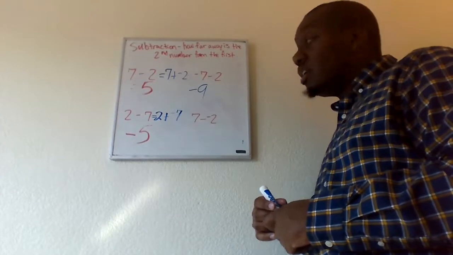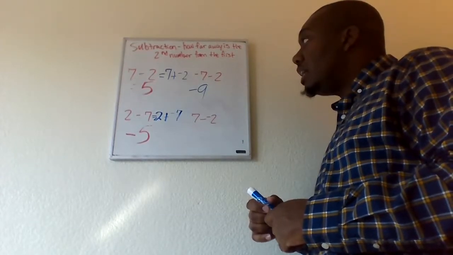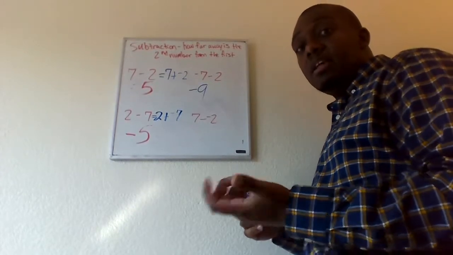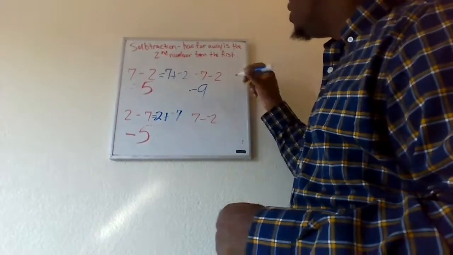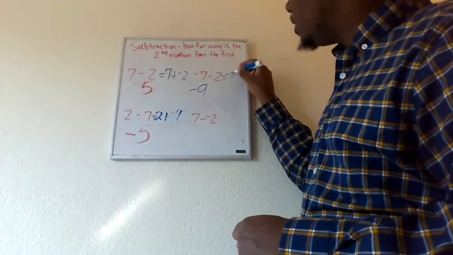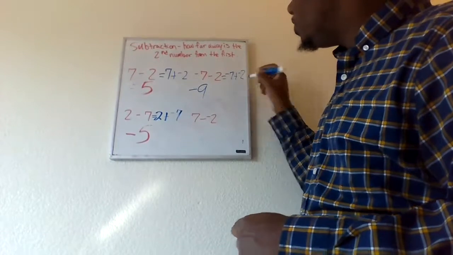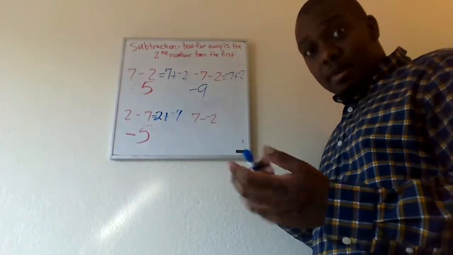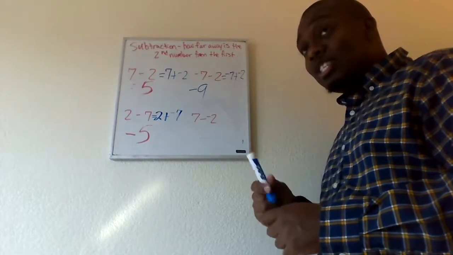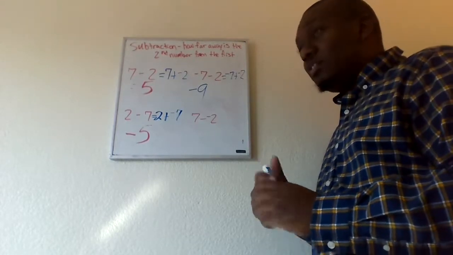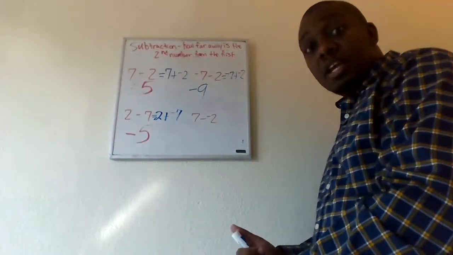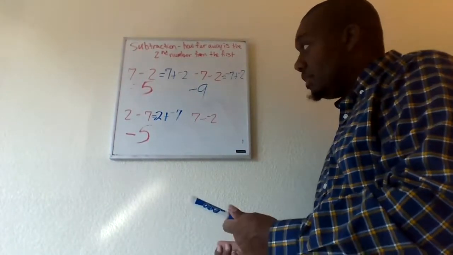Well, if we look at this problem in the other way, changing our minuses to plus negative, let's see what happens. So, this negative seven minus two would be negative seven plus a negative two. Oh, we just talked about that in integer addition, right? In integer addition, if you have two negatives added together, the answer would still negative. You just add two values. So, negative seven plus negative two would just be negative nine.